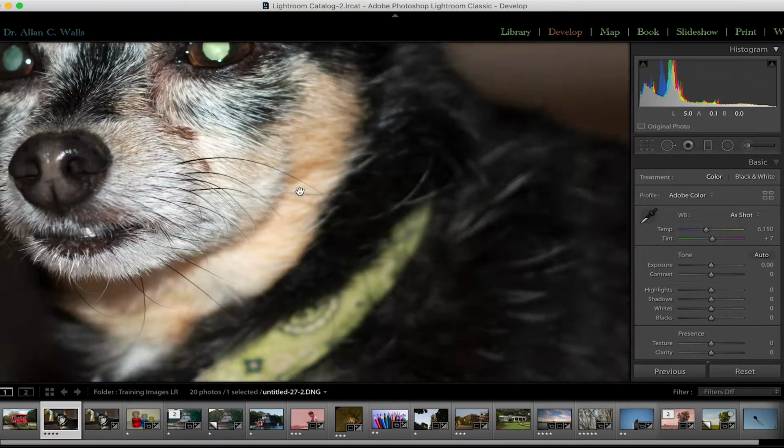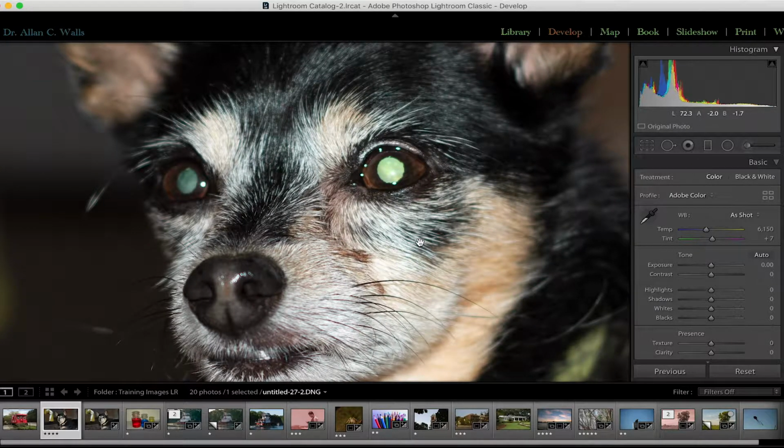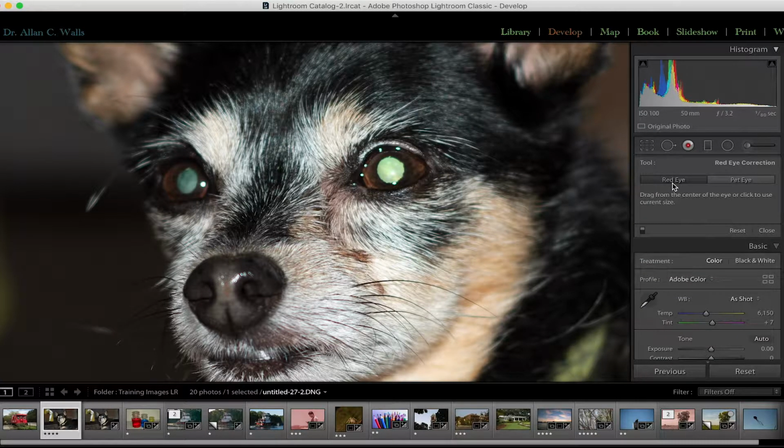First of all, let's close the spot removal tool, and we'll look at, I can't remember this guy's name, so I'm going to get in all kinds of trouble for that, but persist, I will. Click on the red eye removal tool, and it'll give you the option of removing red eye or pet eye. In this case, I'll click pet eye, and from that point on, everything else is exactly the same. When I move my cursor onto the image, it gives me this reticulated pattern with several handles on it.